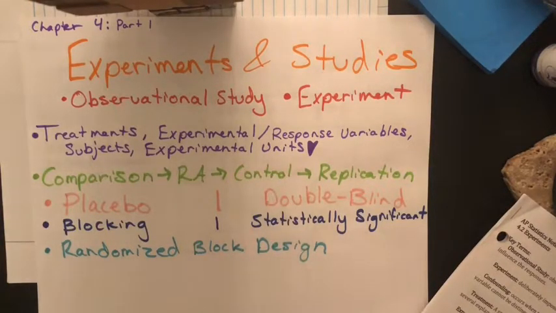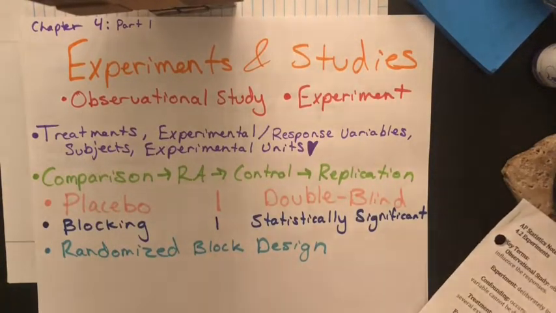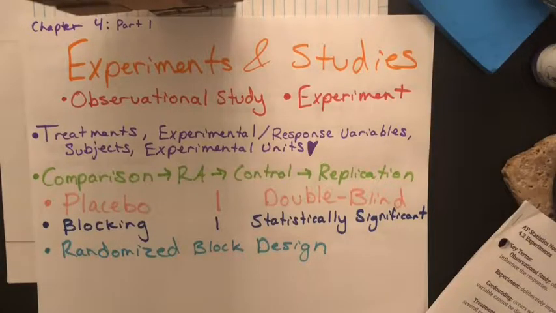If you have a double-blind experiment, that's when the person applying the experiment and the person receiving the experiment have no idea what treatment they are getting. And if you have a confounding variable, that occurs when two variables are associated in a way that their effects on a response variable cannot be distinguished from each other. So it basically messes up the experiment, and it makes it an invalid experiment.